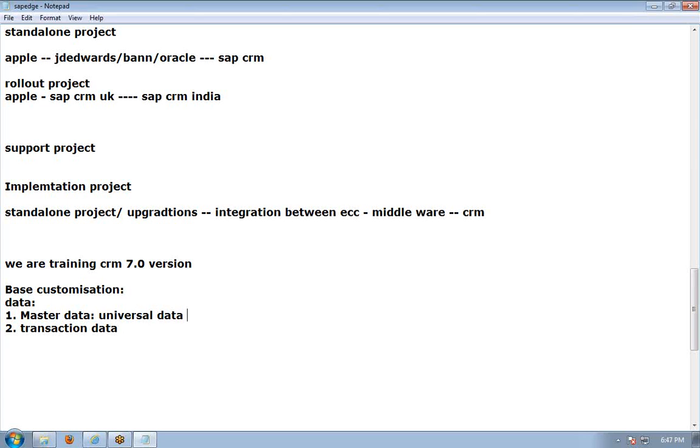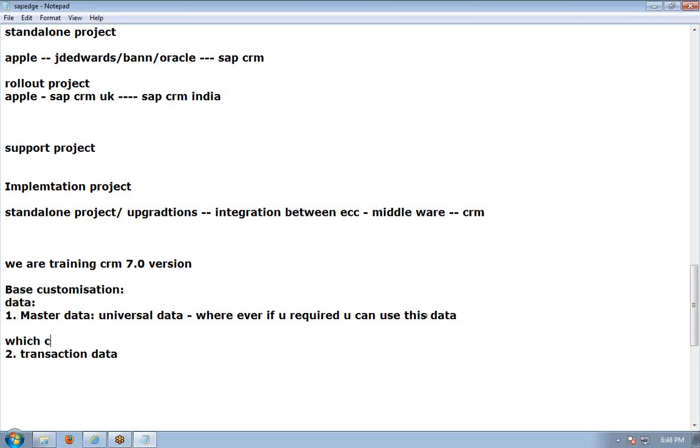Wherever it is required throughout your implementation, you can use this data, and moreover we can't change it frequently. That is why it is called master data.